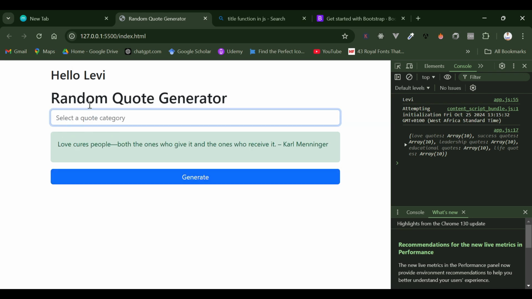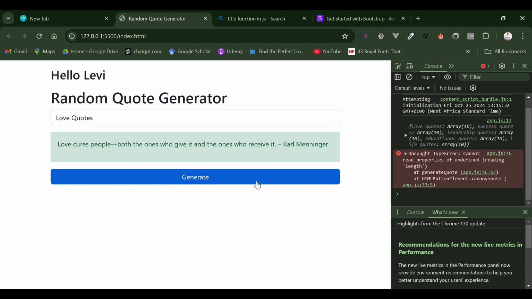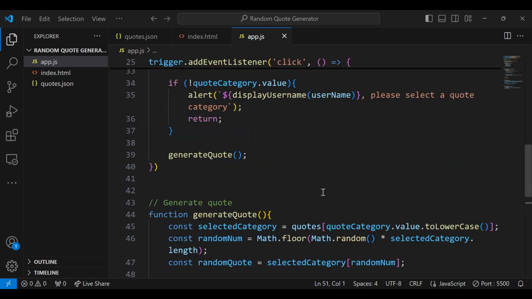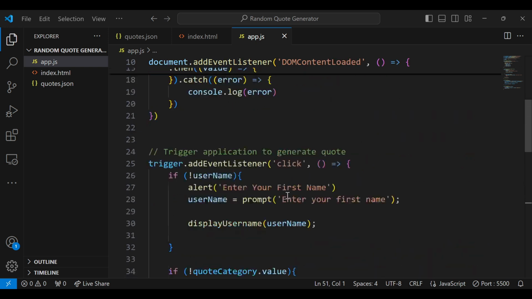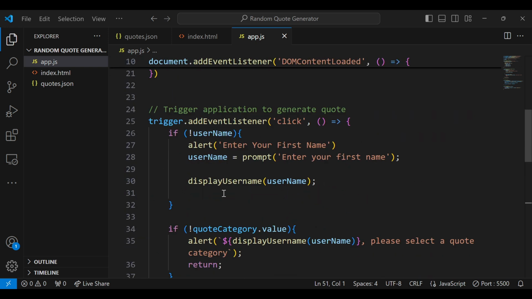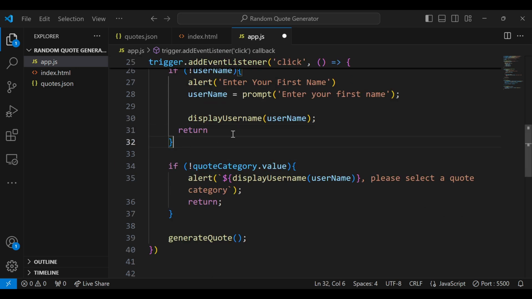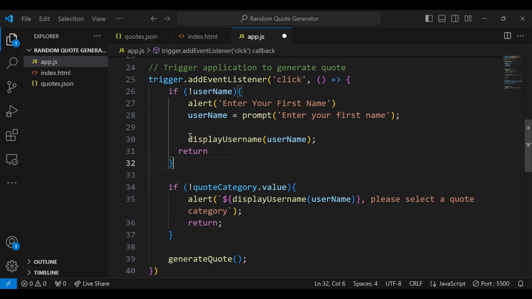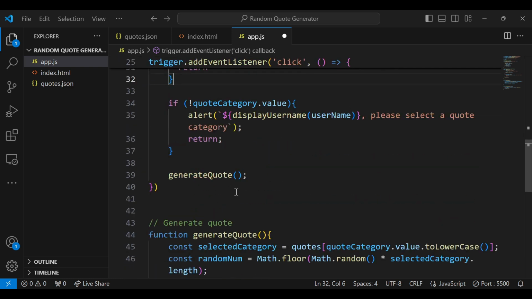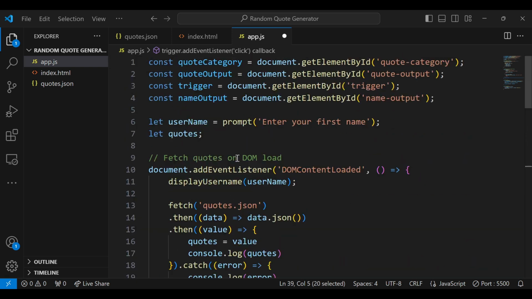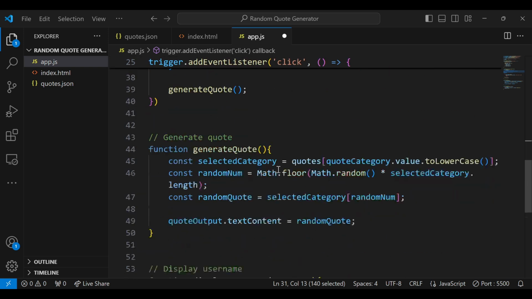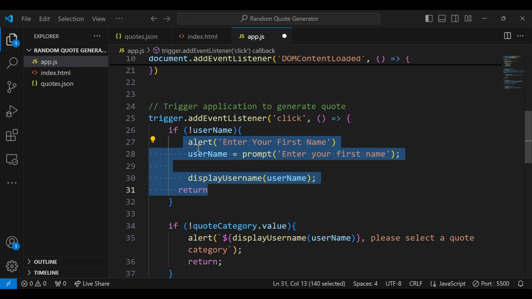And if for any reason I select and you see it's in uppercase, it's saying cannot read. I think also we have another error. So let's go back and fix that. I think there's somewhere we have to add this dot lowercase too. Here where we are displaying the name, before I forget, after asking the user to enter their name and displaying their name, we want to just return because we don't want it to generate quotes.